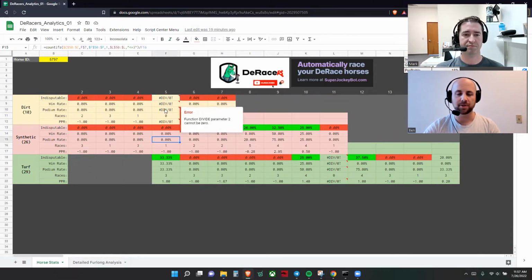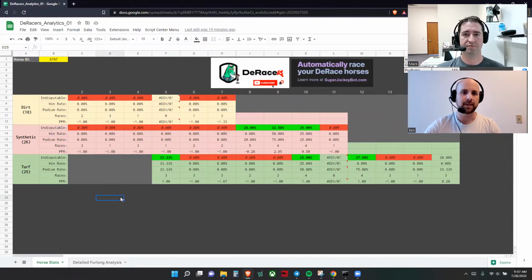If you have this little div 0, that's just because there isn't data for that. When you put in any horse, you just need to type it here in B1, and the rest is going to happen. On the top right corner, you can play around with some of those stats like insane, profitable, etc. But realistically, those are the numbers that we have found were great.